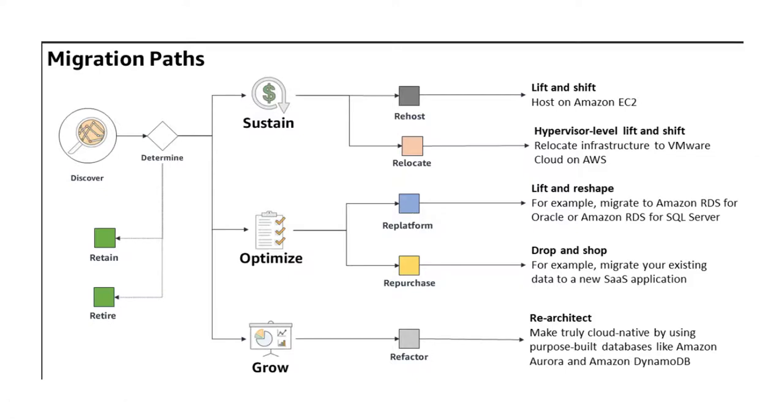So let's say you wanted to migrate your database to Amazon RDS. Let's say from Oracle you wanted to migrate to PostgreSQL, but you wanted to be on RDS. In that case, it is replatforming. Or you wanted to repurchase. There are 7 R's. We are just going to discuss only 5 over here. Let's say you wanted to drop your entire migration and change to some other application. In that case, also you can do it.